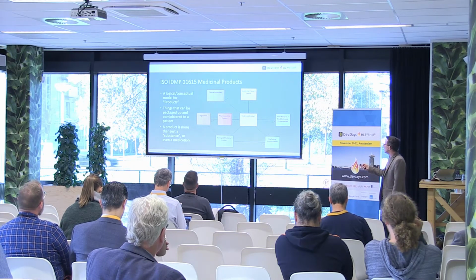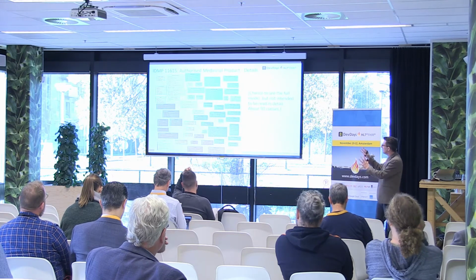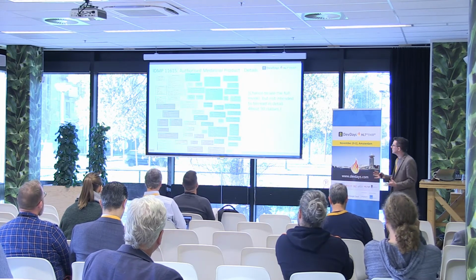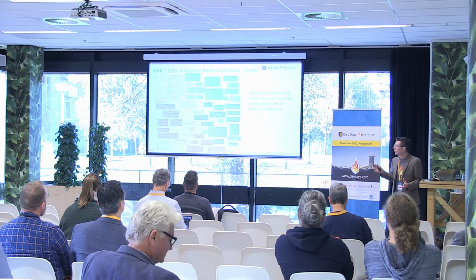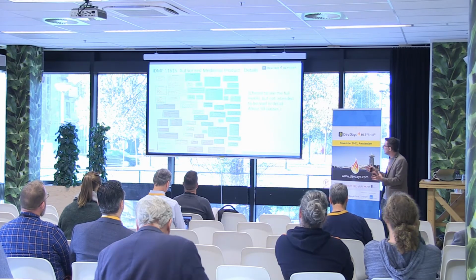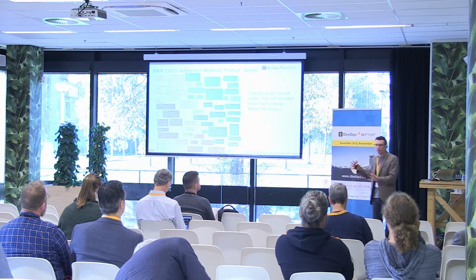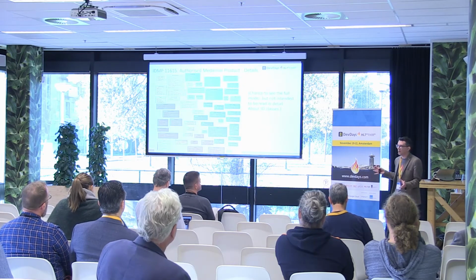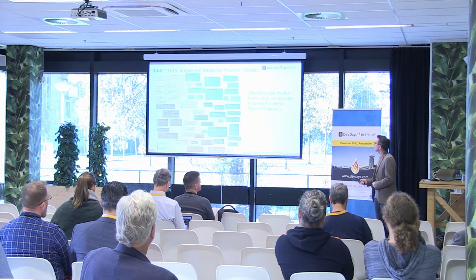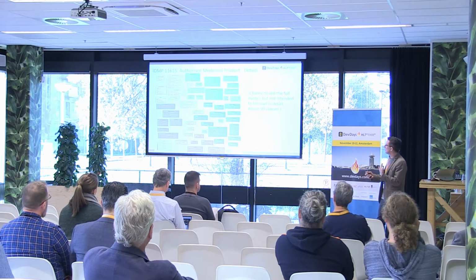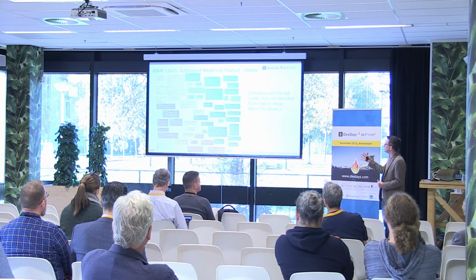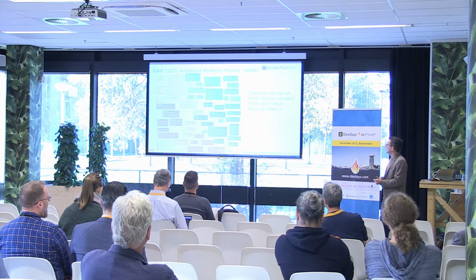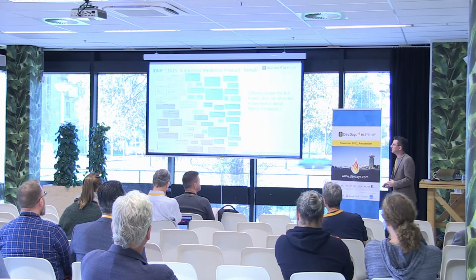So that's the kind of 20,000 foot view. Now, you won't be able to read that, but that's giving you an idea of the size of IDMP. So for products, you've got about 50 classes and a couple of hundred, maybe more than that, maybe 300 elements. So quite big. And that's big when you compare it to most FHIR models. It's kind of too big for one page, as you can see. IDMP actually has two parallel models, one for authorized, things that are already on the market, or could be, and then investigational. So there's actually two models, but they overlap by about 90% really. So in FHIR we've collapsed those two. There's not much difference between them.